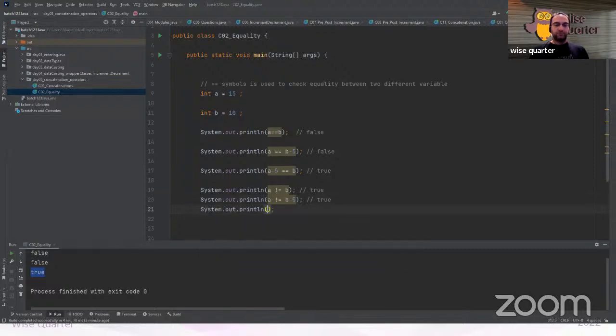For the last one, we say A minus 5 is not equal to B. This is 10, and we are saying that 10 is not equal to 10. It is false. They are equal actually. And let's run it.